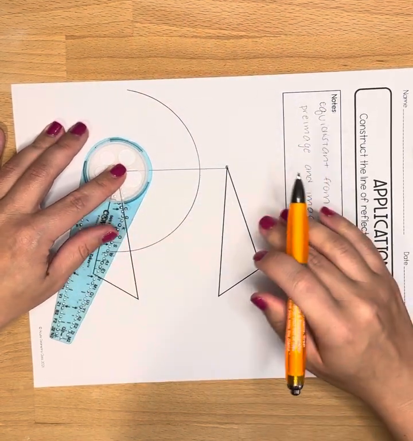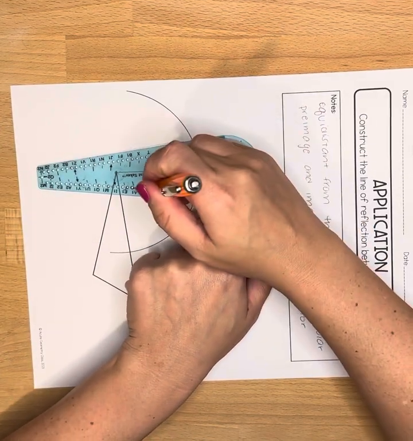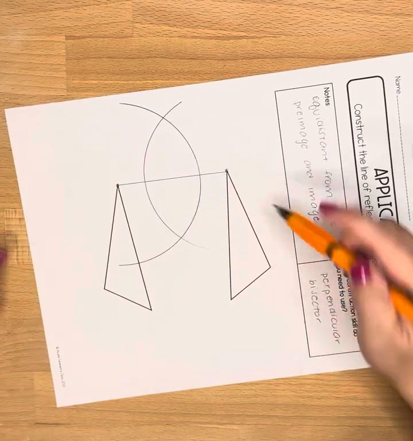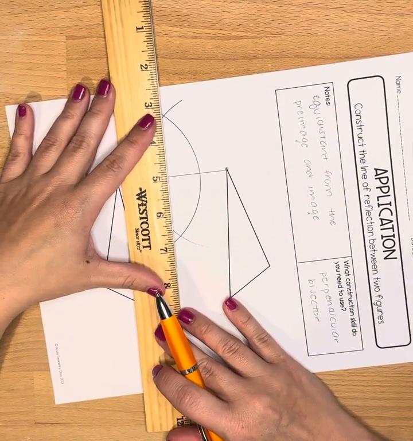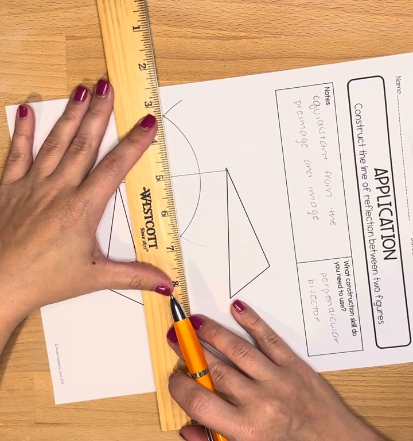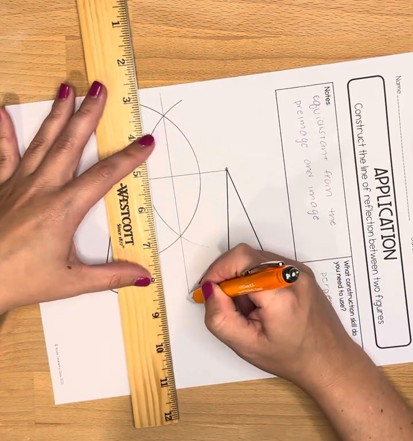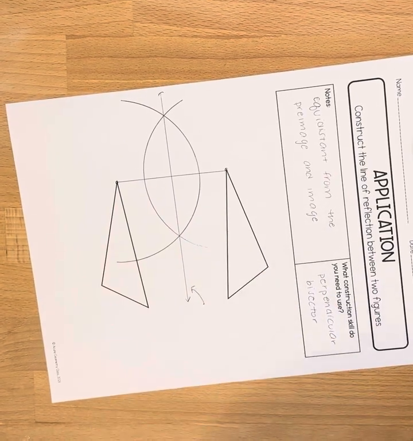Okay, a regular compass is fine too. You don't need a safety compass. And then we're basically going to reverse that. We want our two arcs to intersect. They do here. So we are ready to line up our ruler or straight edge and connect those points of intersection. And this basically here is our line of reflection.